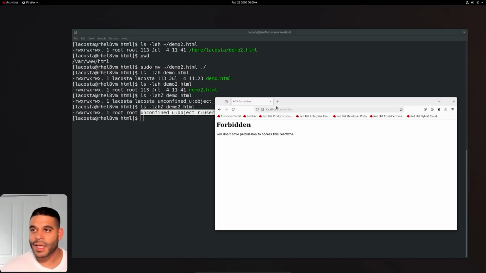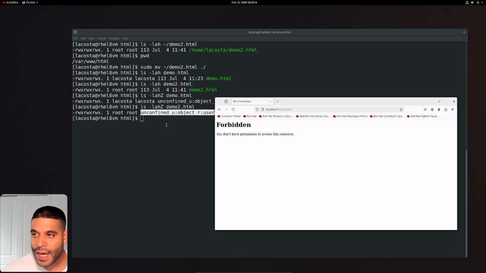So now I'm going to show you guys a command in order to restore its SELinux context. And that will help us solve this issue that you're seeing here, and it'll allow us to access the resource while SELinux is enforcing. And again, it does this in order to protect our resource. It goes back to that analogy about the bank where you have that janitor that has the keys to open up all the doors, but you still want your vault protected, which has the money inside of it. So in this case, you have somebody who has access to the operating system, but you still want resources protected, and hence why SELinux is important.